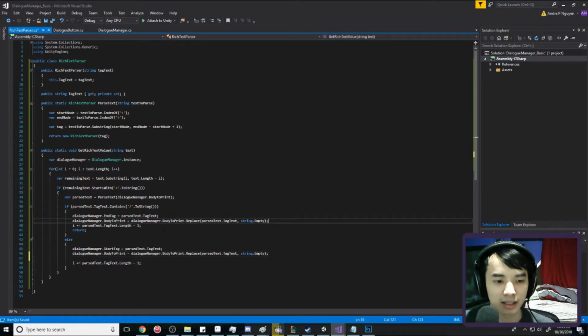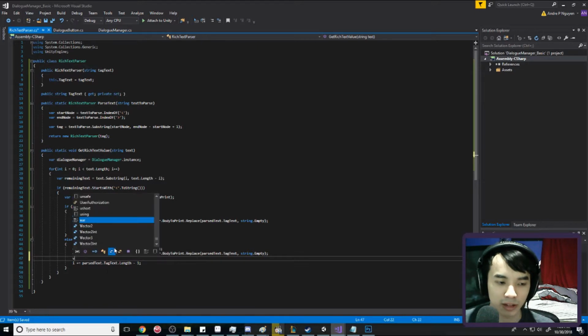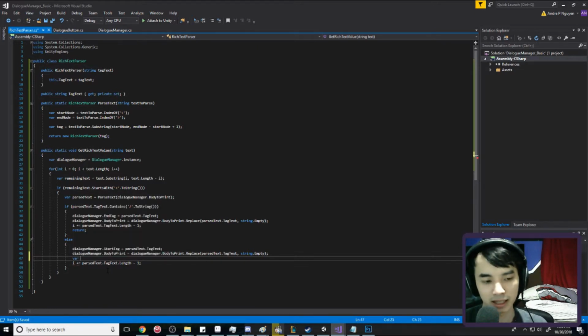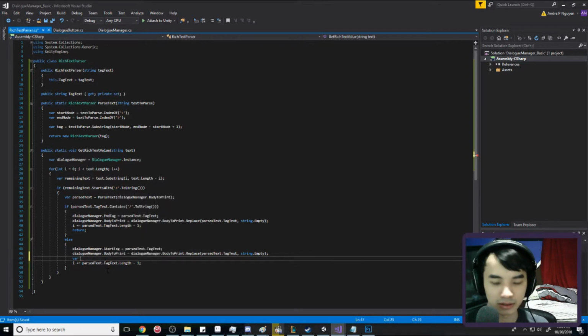So let's go get that, and we're going to put it over here, because if we put it in the end tag area, then we've already deleted the start tag. So it's not going to have this greater than symbol here, because we removed it already. So we have to store that variable at the beginning of our start tag, text to rich, and we'll make it equal to remaining text. Actually, we don't even have to do that.